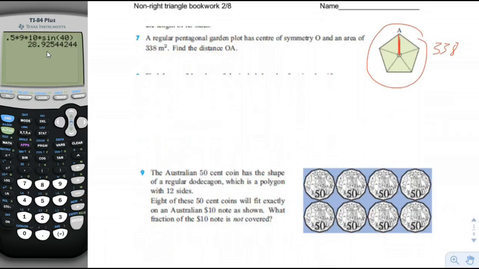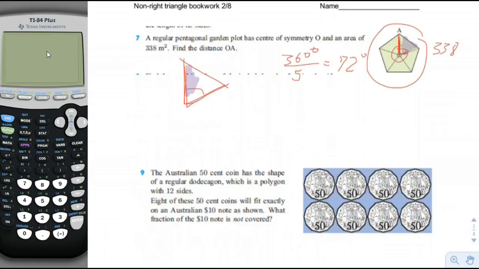So each one of these triangles, can we figure out the measurement of the angles? We can at least figure out the middle one, right? Because we know that the whole thing is 360 degrees, and if you divide into 5 equal parts, 360 divided by 5 gives us 72 degrees. So if we draw this triangle right there, this angle is 72 degrees, right? And then we could figure out the other angles, but I don't think we need to.